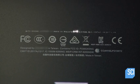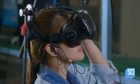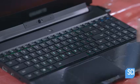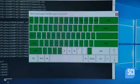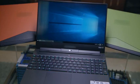A laser etching machine marks the required information underneath. An automated machine tests numerous functions, and a quality control team tests several others, including the virtual reality feature. The LCD and keyboard color displays, and the keys. Not only must the keys function properly, they need to be durable, so enthusiastic gamers won't break them while playing.